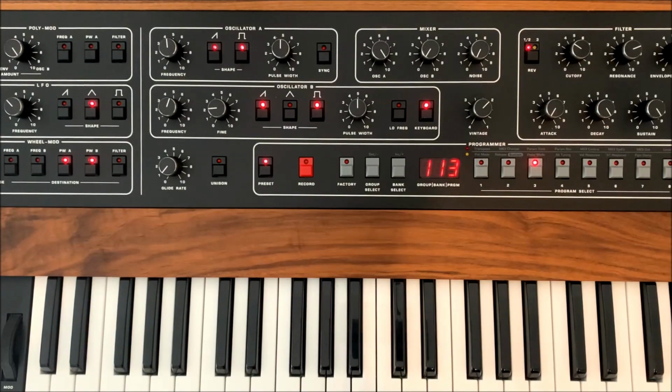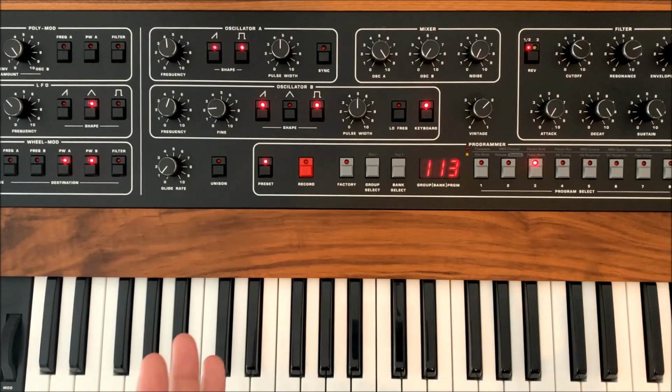Today I will talk about why I think that the Prophet 5 rev4 is the best analog polysynth ever, to my ears at least. Well, firstly, it is very easy on the eyes and it's easy on the mind, meaning that this interface, this layout, and also visually, it is basically very calming on the senses.